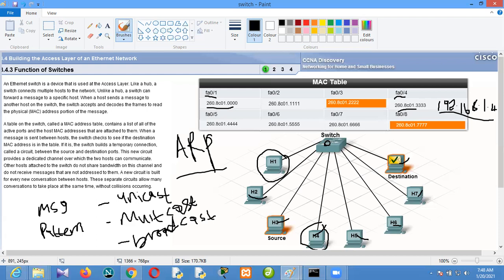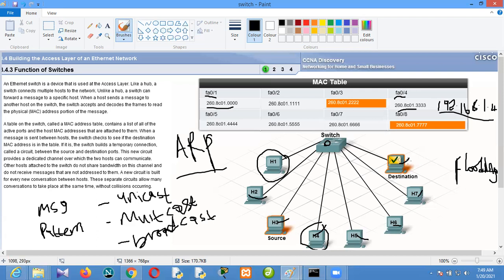Yes. Now, broadcasting in a switch is called flooding. Flood, as in flooding. Don't mind my writing. So when you're talking to an IT person and you say flooding in a switch, the person will understand that it's broadcast. Broadcasts that happen in a switch are called flooding. So when H1 is asking who is H4, the switch will now flood that information to everybody.